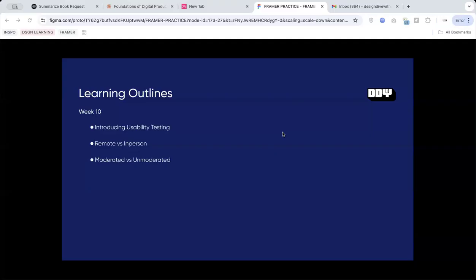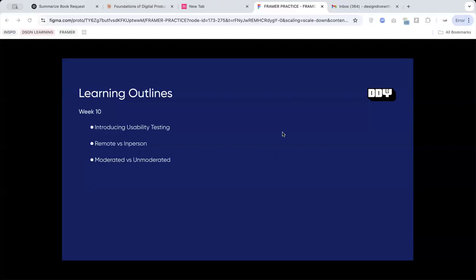That prototype can be a mid-fidelity or a high-fidelity prototype, but people need to be able to interact with a real product, so they cannot really work with a sketch or an idea in your mind. If you are going to do usability testing, you are going to work with real people and get real feedback.